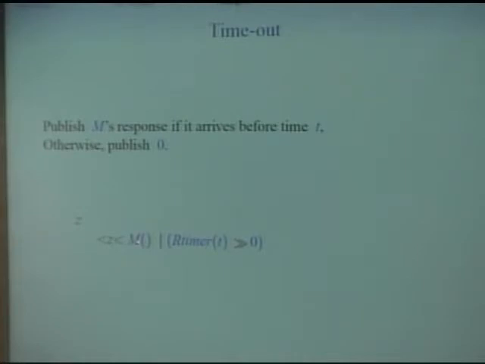Suppose I get a value from M before t time units. That value will be published. That will be the first value. It will be bound to z. And I will publish z. But suppose I wait for t time units, M doesn't respond, then this is going to publish 0. That will be the first value published, that will be bound to z, and that's what I'll publish. In the meantime, if any value is published here, the rest of the expression's execution is terminated.